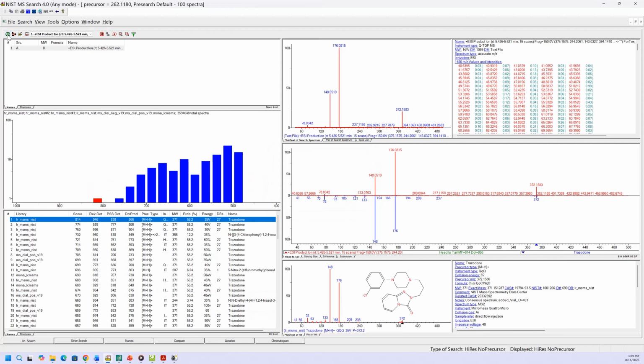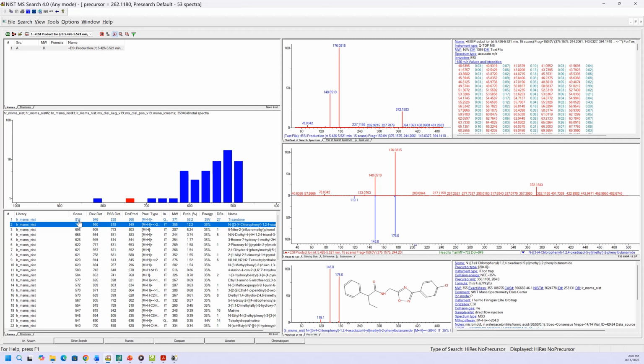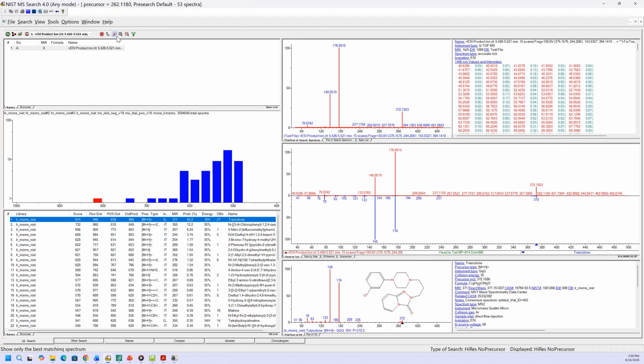and say go. And you'll see at the bottom now we actually have one of the low resolution is the highest hits, and there are different ones for trazodone here. So if you wanted to get rid of some of the duplicates, you could go up to this thing that says best matching only and click on that. And you can see now all the trazodones go to give only the best, and the next one's something else. You can see it's dropped off a good bit, though there are some similarities here as you go down the list.